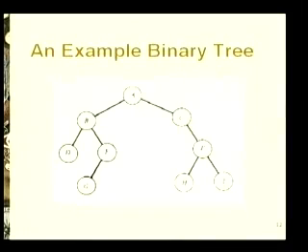So please look at the slide. This is an example binary tree. Please go through the configuration of this particular tree. In this example binary tree, the root is A, and then it is having 2 children B and C. So the entire binary tree's root is labeled as A, and it is having 2 children B and C. Then we can say that there are 2 subtrees here. One is with root as B and the other as with root as C.